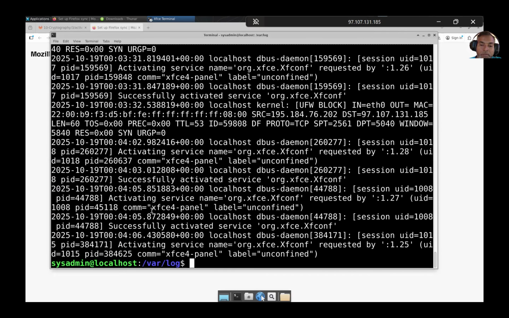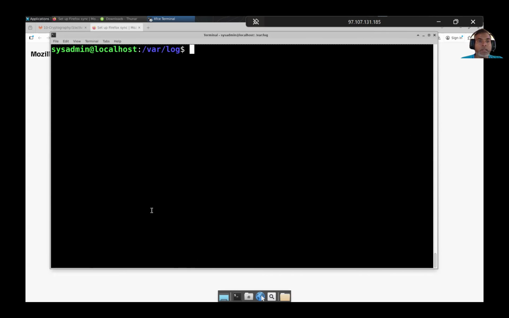Suppose you need first sudo, and write down tar, and c is create, v is verbose, again v is detailed. F is the file, so which file?